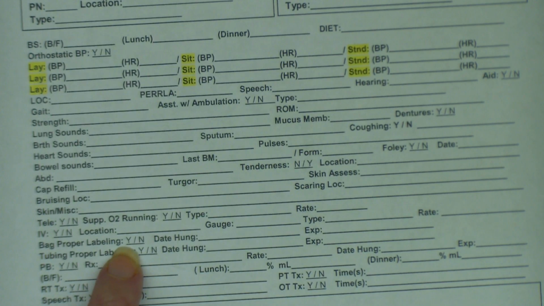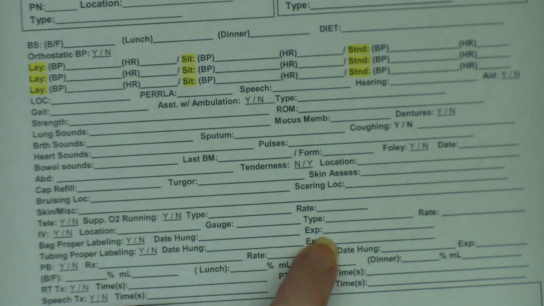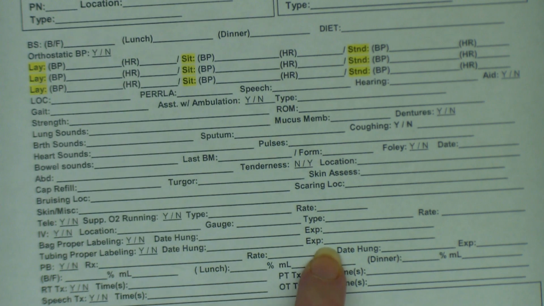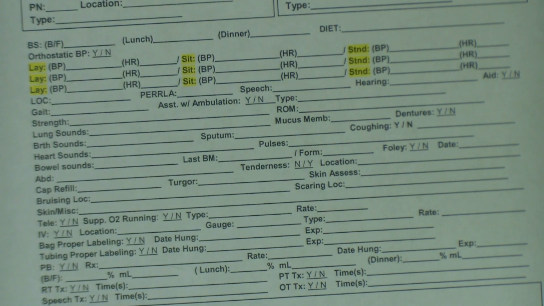I check this too in my initial assessment before I even do the vitals. I'm looking, how old is that bag? You know, did someone label it properly? And the tubing. Date hung, when does it expire? And then the tubing, is it properly labeled, date hung and expired? If not, I'm changing the tubing. Okay, I don't know and I'm not going to take anybody's word for it. This is my patient. Let me see.